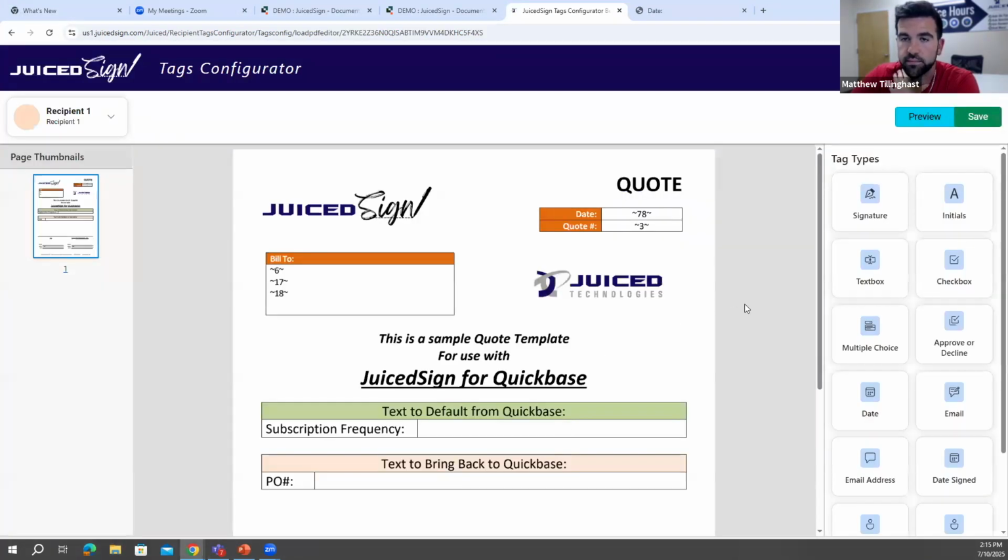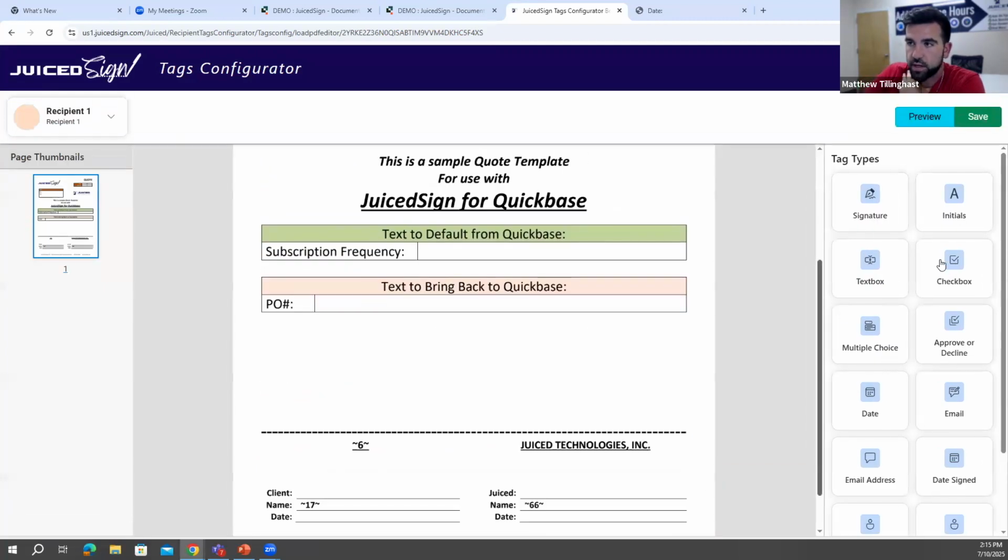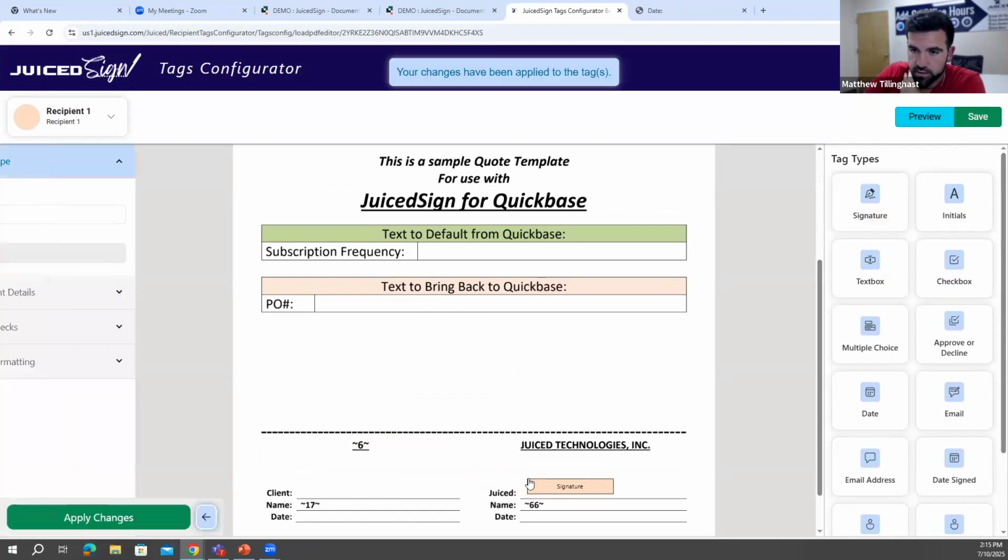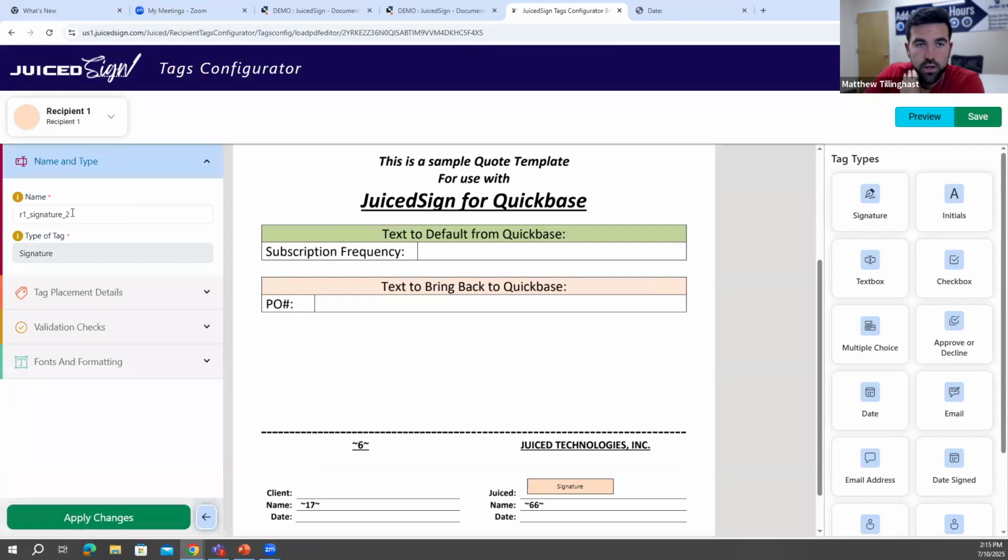Now what's going to come up is I'm going to have my plain document, no tags found. And I may want to add first my signature tag, right? So let's go down and find that signature tag. I'm going to put signature 1 for the client. Actually, we want signature 1 to be Juice. We're going to sign this first. So you see, I can get pretty precise where I want. And the name, we're going to keep the name the same. It's going to say R1 signature 2. That's a default name because it's required that we put in. If you do want to change it, maybe you just want to call it internal signature.